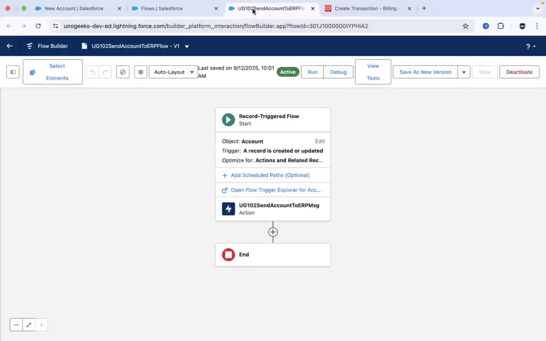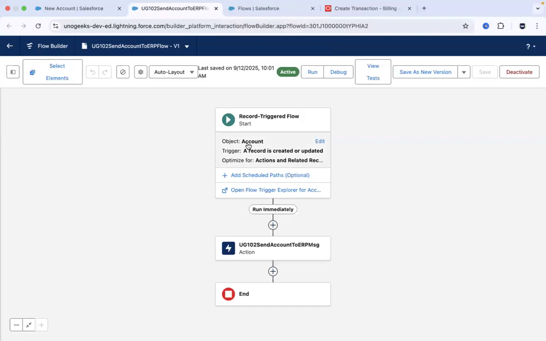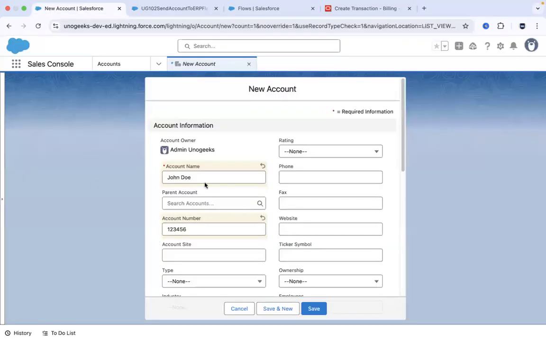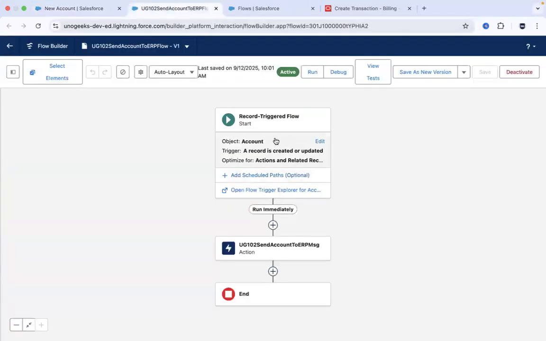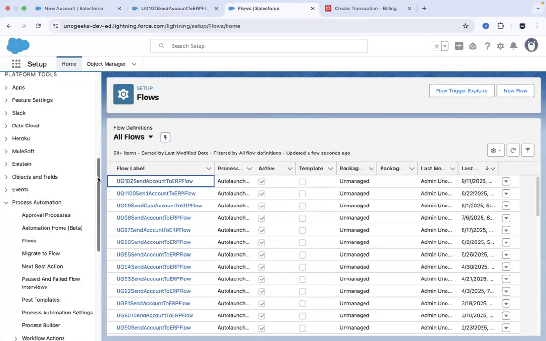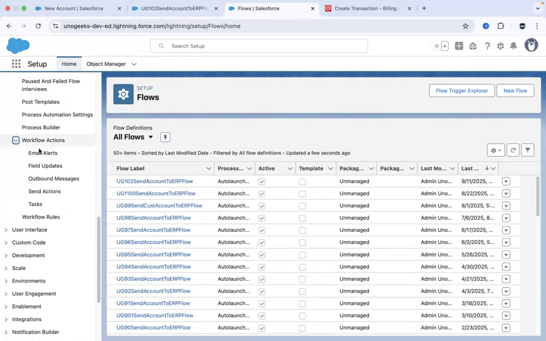So the Salesforce technical team created a process automation flow like this, which gets triggered as and when an account is created or updated. Okay. So as and when a customer account is created or updated, this flow gets triggered. And from a flow, we can perform whatever actions we want here. Now I asked the Salesforce technical team, what are the actions that we can perform? They have shown me these actions.